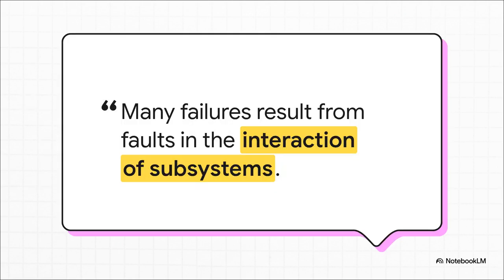And this is not just some theory, it's actually at the core of so many real-world tech failures. There's this great line from FSOF course material that just nails it. Many failures don't come from the components themselves, but from faults in the interaction of subsystems. It's that handshake, that little conversation happening between two different chunks of code. That's where things so often go completely sideways.